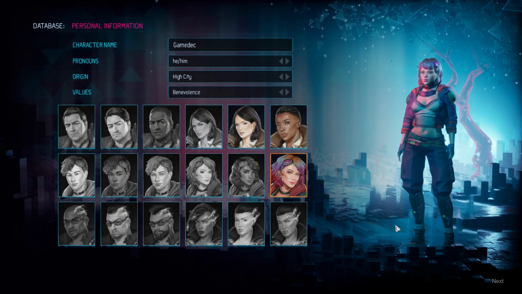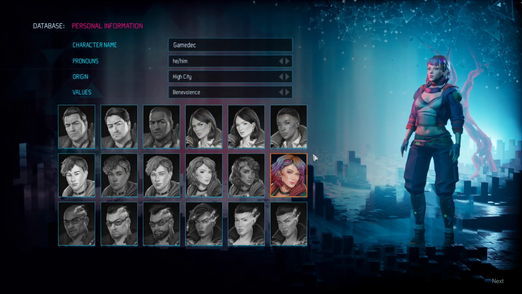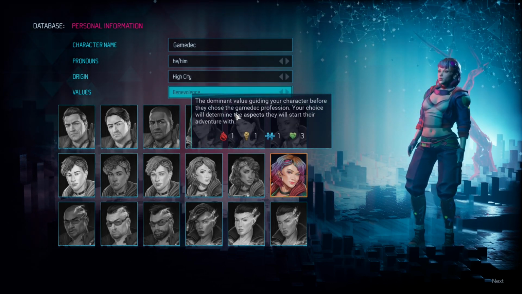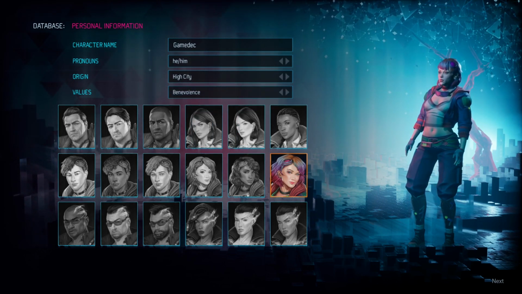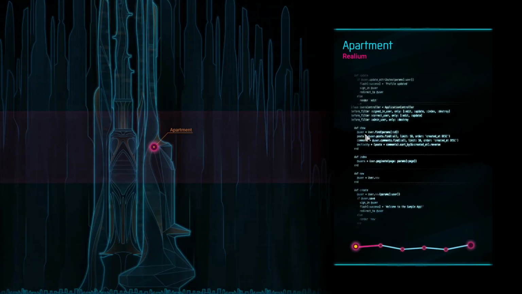Kind of like benevolence. I feel like if I was to get into a job like this, it would be to help people. So I don't know what the 3 hearts mean. I hope I can match a character class to that, but I guess we'll find out. In fact, it didn't give me a character class, so this is interesting. It just started me up. Okay. Interesting.